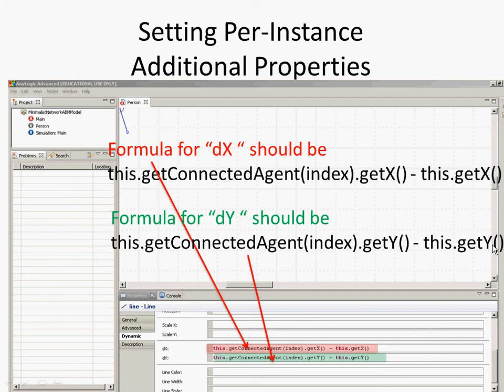What will this be like in the next version? You won't have to put a formula. We actually have a link object, and you can just have a checkbox to visualize the links between the agents. It's probably basically just this code that you never see, but you don't have to worry about it. One of the reasons for this was feedback from boot camps. We made the case to AnyLogic, and they listened and put in the changes, because you really want to be able to represent different types of links.